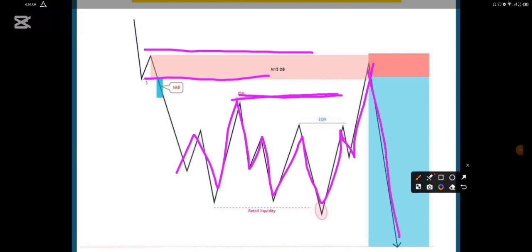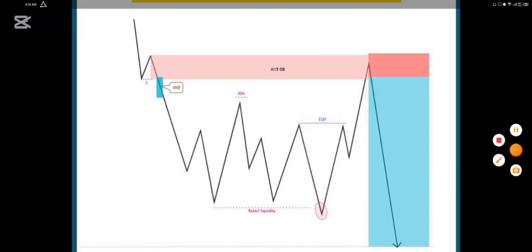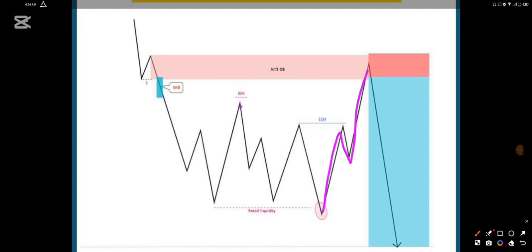Now, a lot of people might even feel like, okay, since the market has broken this top, is now a change of character. Why will the market still come all the way? They might even buy here. The market will still come all the way down to sweep their liquidity as well, to sweep their SL. You understand? To take their money.